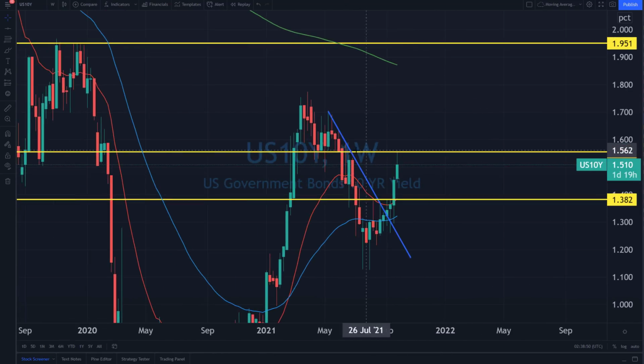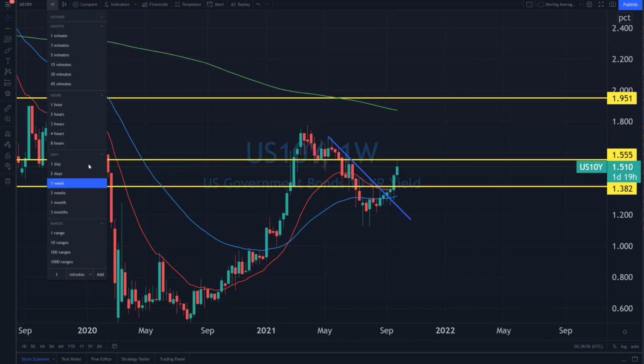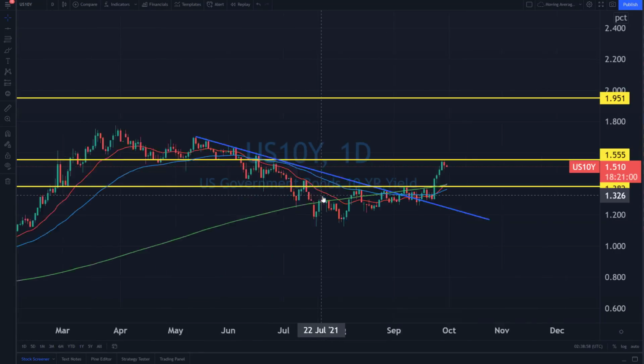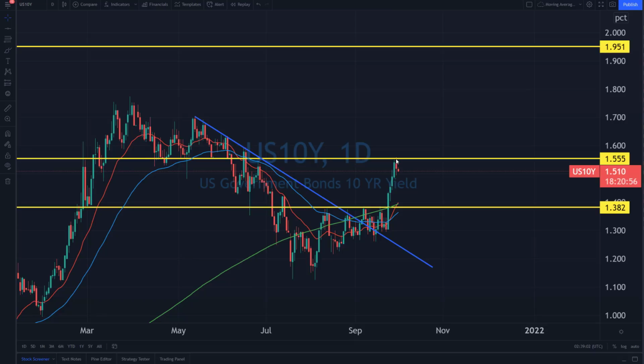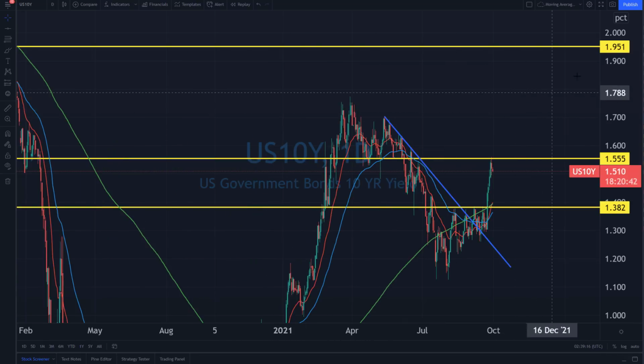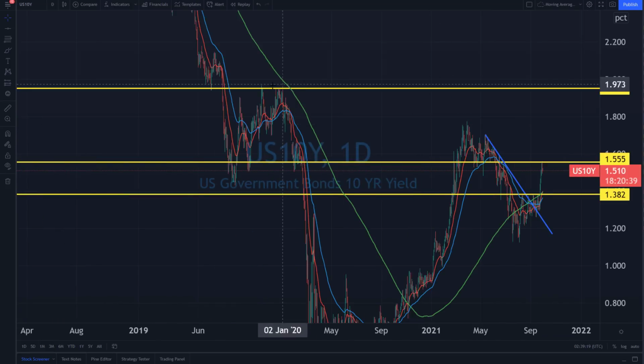US 10-year has hit our resistance that we talked about, 1.55. It's pulled back a little bit. I think after a pattern like we've seen here on the US 10-year, it seems inevitable to me that it continues to go up. While it does pull back a little bit, I wouldn't be surprised at all to see the 10-year at 1.7 to 1.75 over the next couple of weeks. And then I think we eventuate towards 2%. It isn't really rocket science to think that that's going to happen. It's highly likely we go to 2% to freak the markets out.